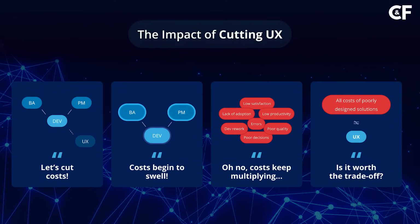So if you invest in UX in the very early stage, then it will pay off later on because you will have lower development costs, no or very little rework, the features will be well prioritized, and the solution will be usable. It's cheaper to iterate on even sketches or low fidelity mockups instead of iterating on development, right? So for us as designers, it might be one icon, one functionality, one button, but for the developers, it might take like 1 week to develop that functionality.